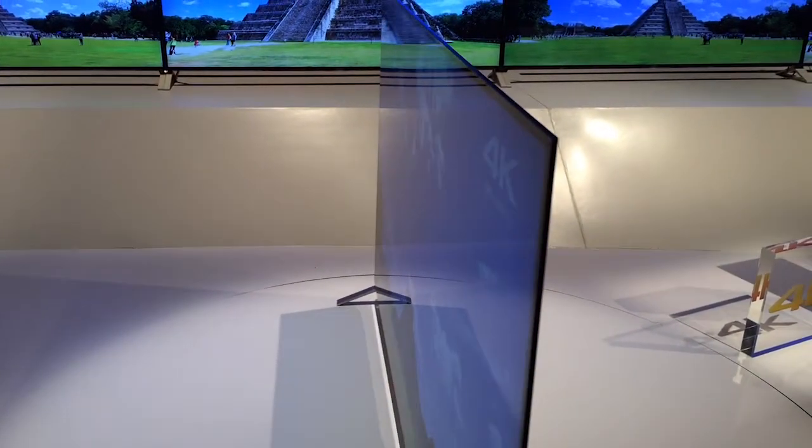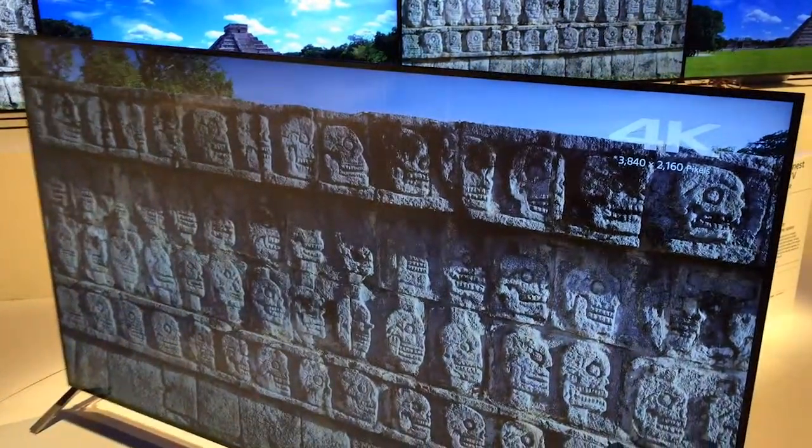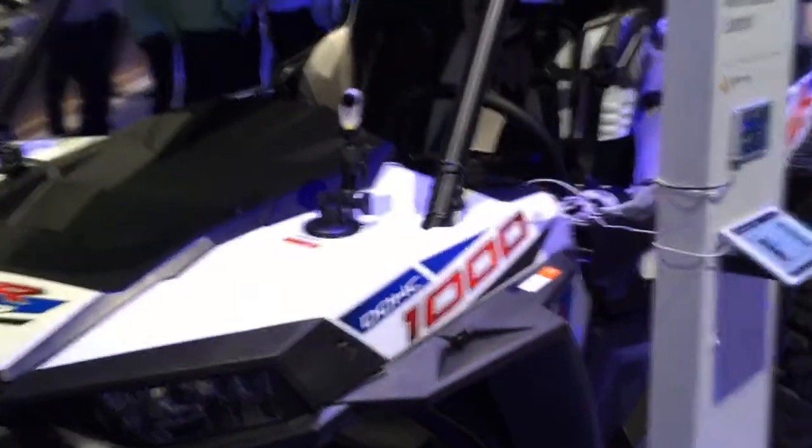It was a really fun time — the really slim TVs, tinier than a cell phone, super cool. And there were these awesome high-res audio devices. One of my favorite things was this thing called an off-road Razer. It's a four-passenger vehicle and they had a bunch of action cams built onto them, sitting on little tripods. It was so cool — I was like, I've got to get me one of those! And speaking of those action cams, they are really sweet looking.